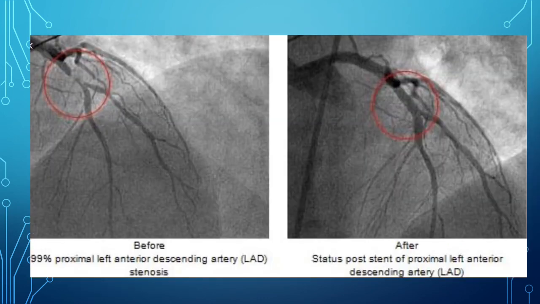So here is a picture of someone who gets a stent put in. Once they got the stent put in, there was a lack of blood flow on the left, and you can see now they have restored blood flow to the rest of their heart, and how much that has helped them. Just in the dye, you can see there's a lot more blood flow to those vessels below.